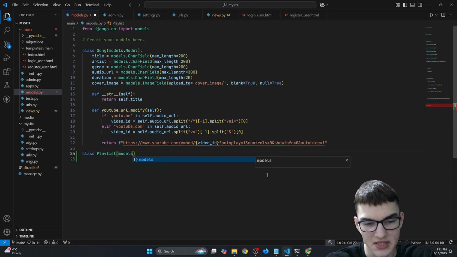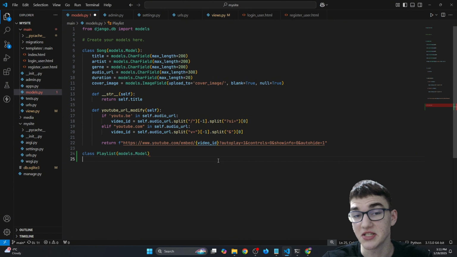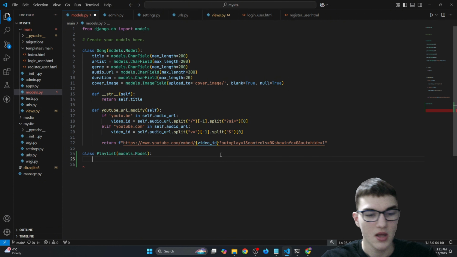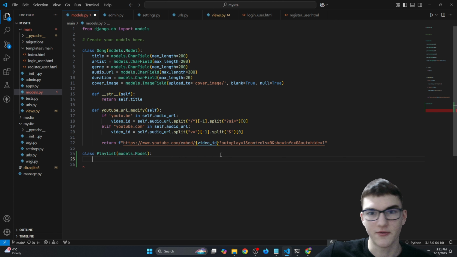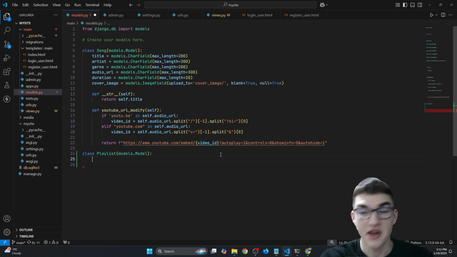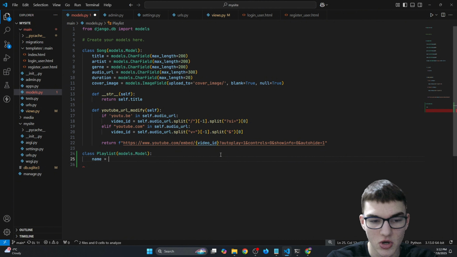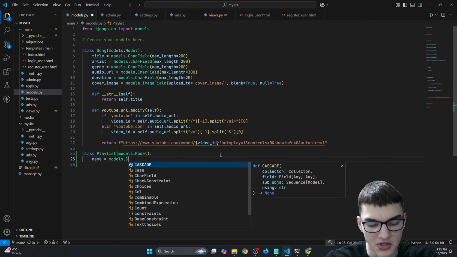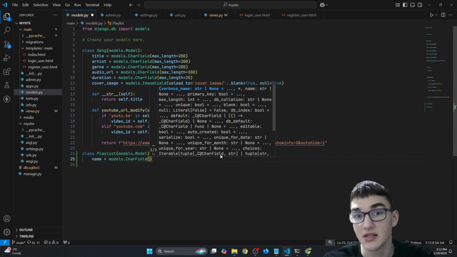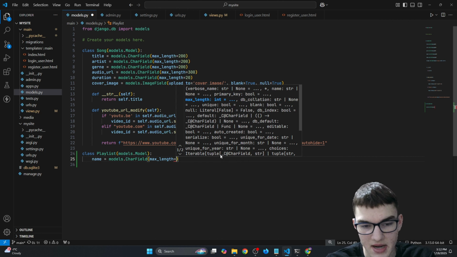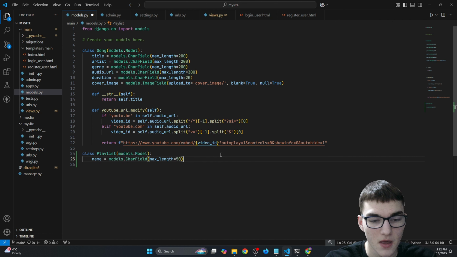And we need to pass models.Model so Django knows this is a model for our database. Now for the fields, we'll create a name field so the users can name their playlist. For example, this one is for work, this one for training, this one for programming and other stuff. That will be a character field, since you just want to type around 50 characters maximum to describe what this playlist is about. So let's put a max length of 50 characters, or I'll put 100.